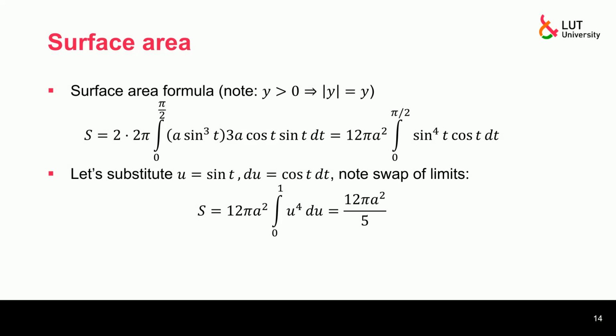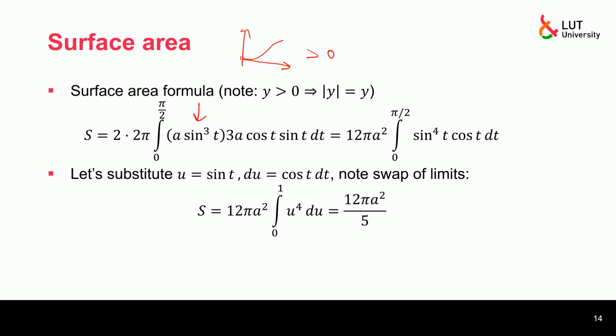Surface area. So okay, we're having a sine wave from 0 to pi over 2. It behaves like this. It's greater than 0, so the absolute value is just itself. This is this part, which technically should have absolute value bars around it, but those have no meaning in this case, so we can drop them.